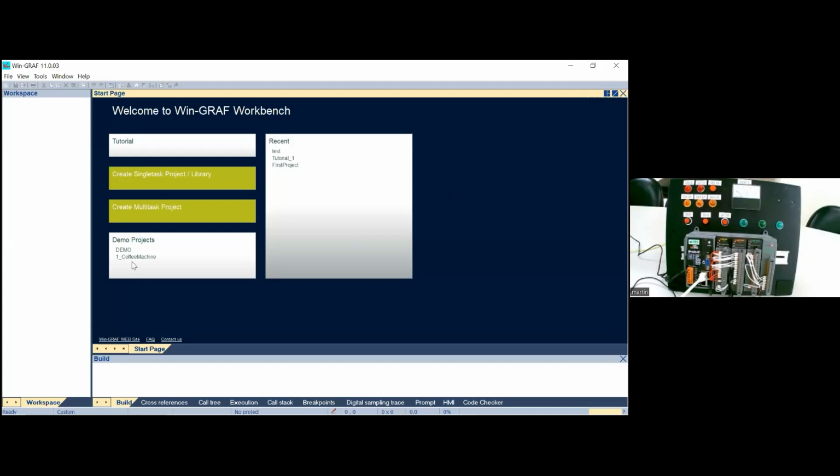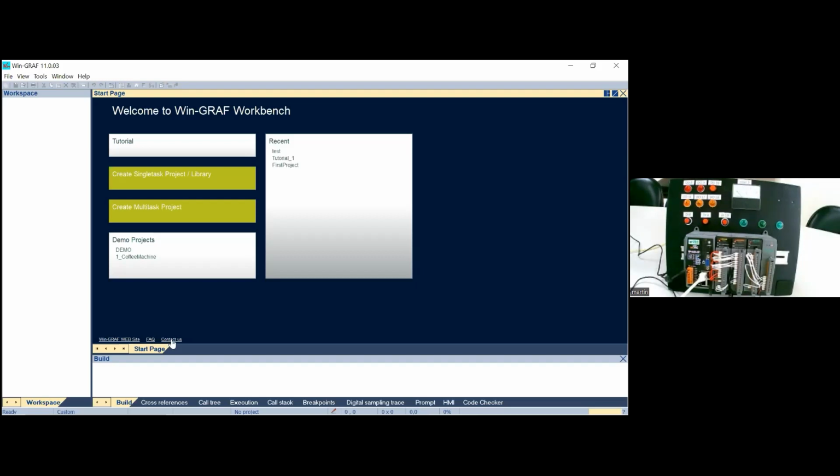And demo programs are provided by just clicking one of the demo names. This white pane on the right just lists all the recent projects which you can open by just clicking on one of the names. In addition, we provide links to our websites. This is the first Win-GRAF website link. It just opens the main Win-GRAF website. Also, the Win-GRAF frequently asked questions website link is provided. In addition, if you need service or technical information, just contact our support by clicking the contact us link at the bottom of this welcome page.